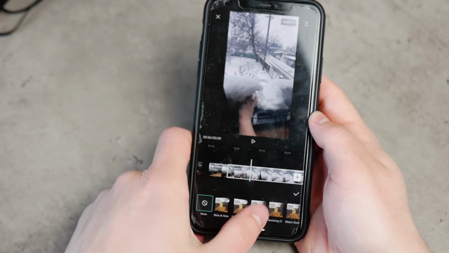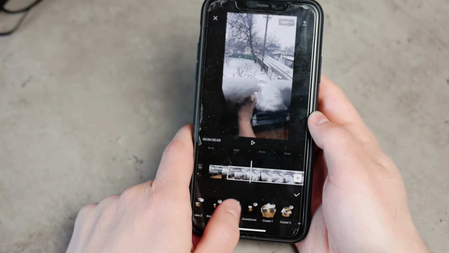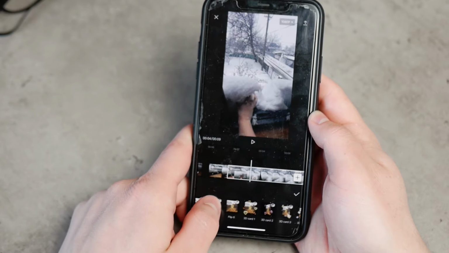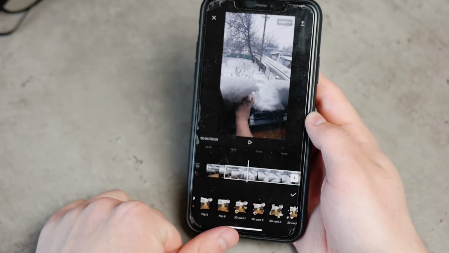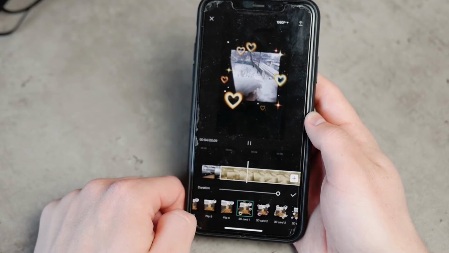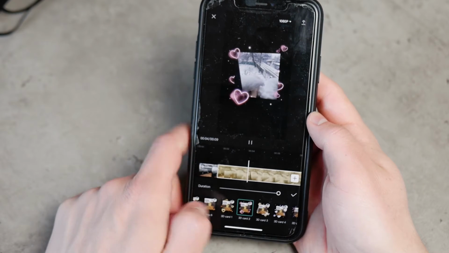So if you tap on it, you have many animation effects, and you have many things that you can do with it. And those animations you can see on TikTok are also here. So if you scroll through them, you can see the 3D card one. So now you probably know what I'm talking about. This is the animation that you can play around with.